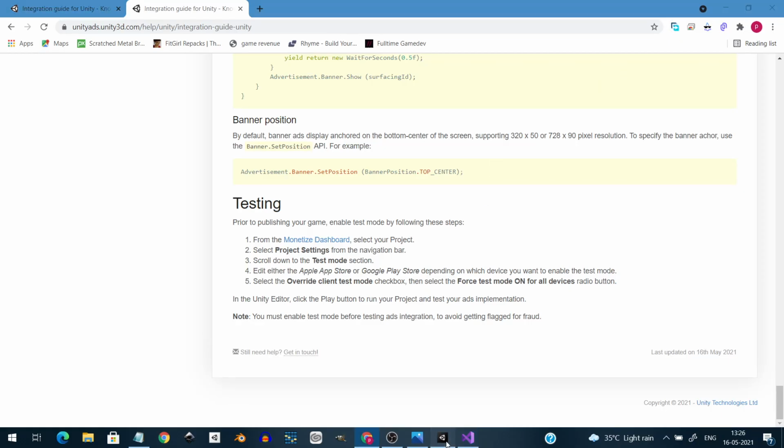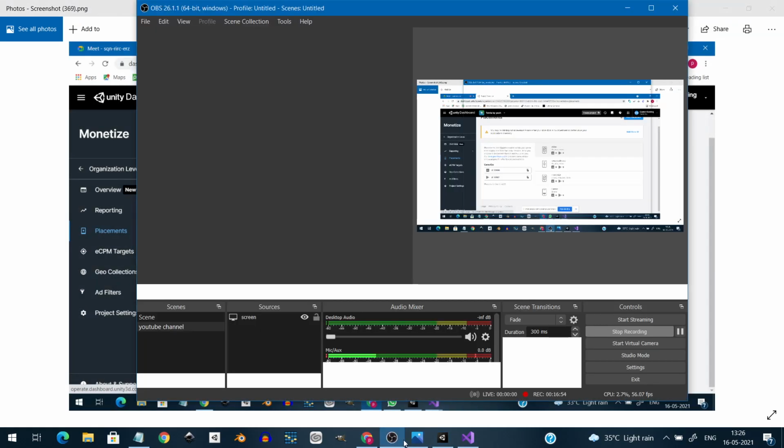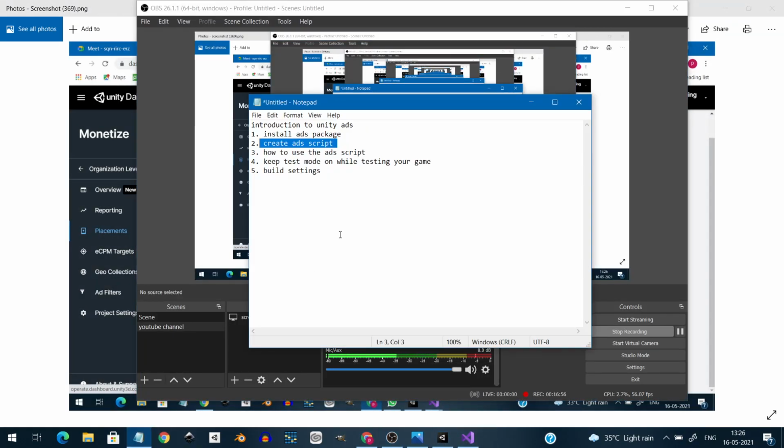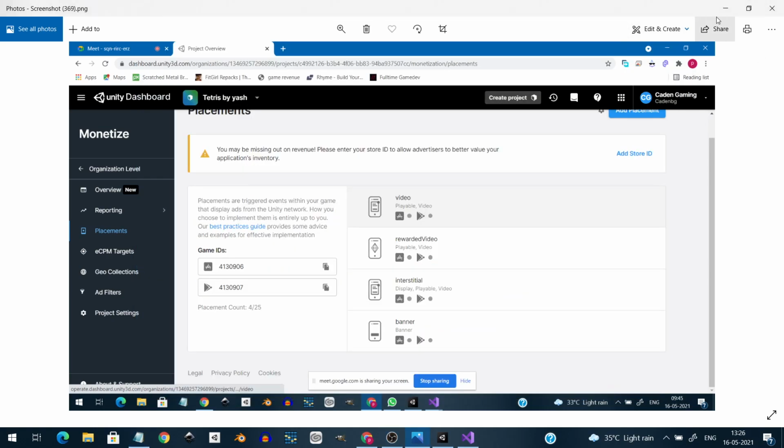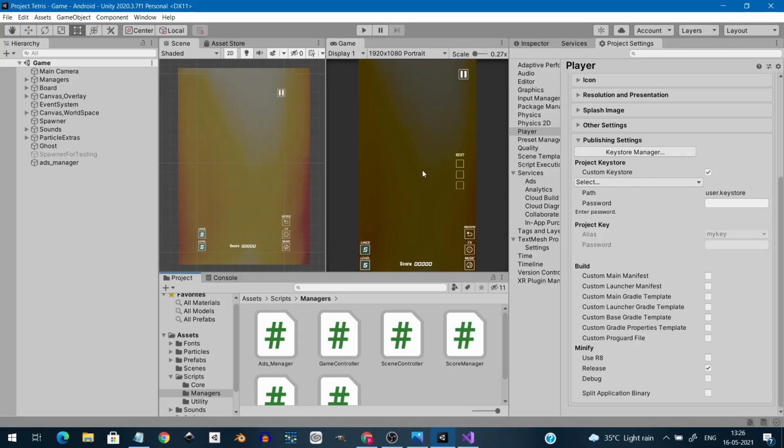The third thing I want to show is how to use the ad script. I want to display the ads in a game, for suppose when it is game over, or if I click the pause button the ad should be displayed, or if I want to go back to the menu the ad should be displayed, and like that.